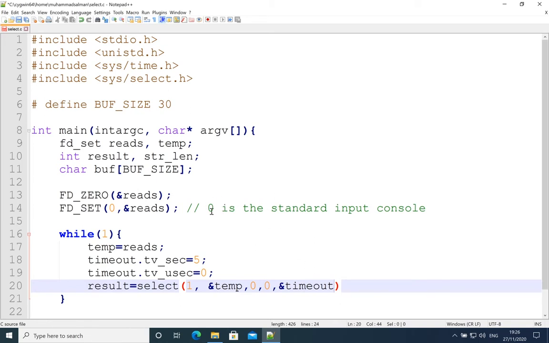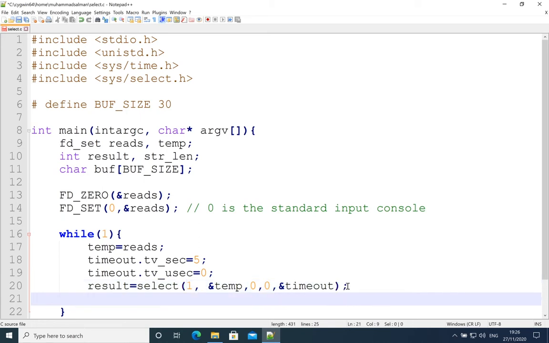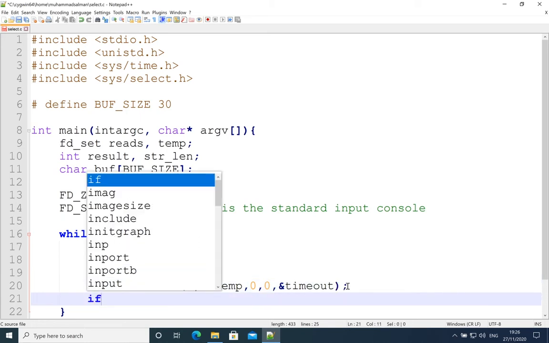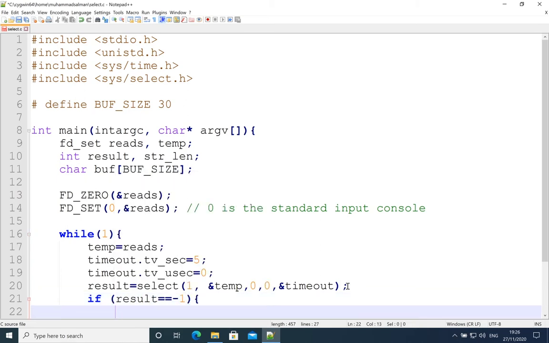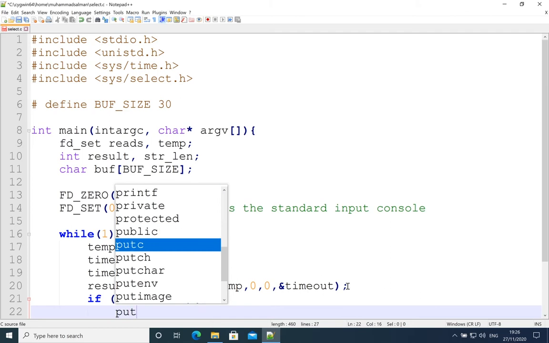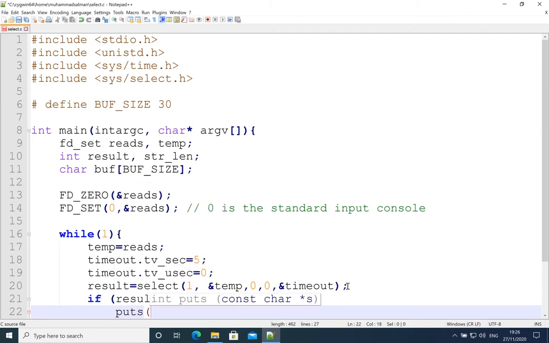And if nothing is written there, then there should be a timeout condition. So if the result is equal to -1, in that case there should be some error. I can say puts, or I can also say printf, so it's up to you.